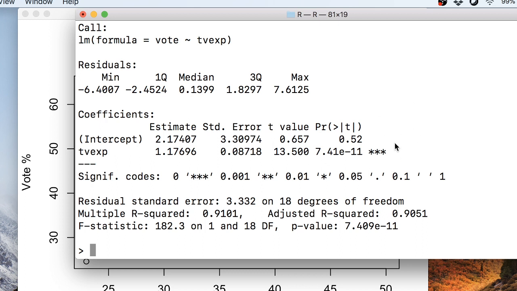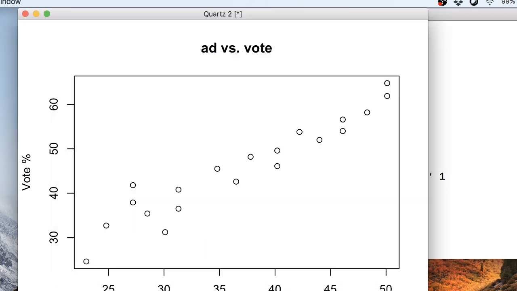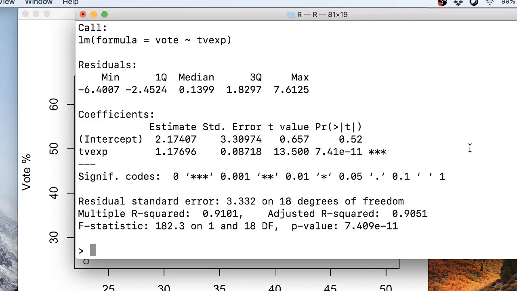Notice the probability values for these estimates. The probability that beta naught is equal to 0 is 0.5. It's quite high. So this tells me, in fact, that the intercept will not do a good job in helping this model. And looking at the data, it kind of makes sense, because the simple linear line that we are going to fit here has a good chance of passing through the origin. So the intercept here is not significant. However, the slope here is quite significant. The probability that the slope is equal to 0 is this very small value right here. So it tells me that I should definitely consider the slope in my linear model.